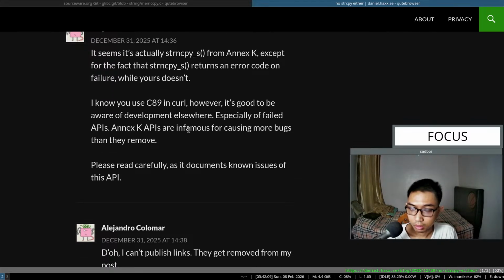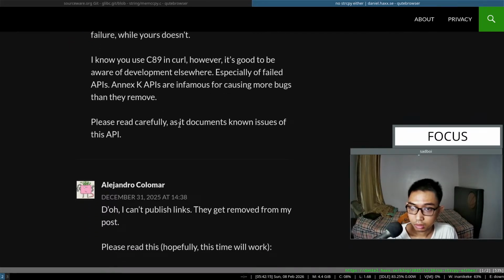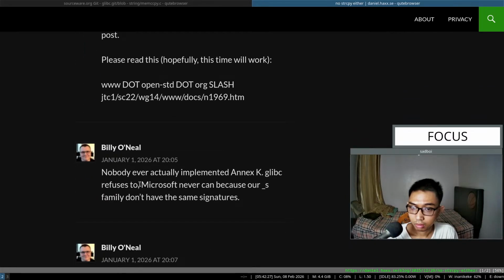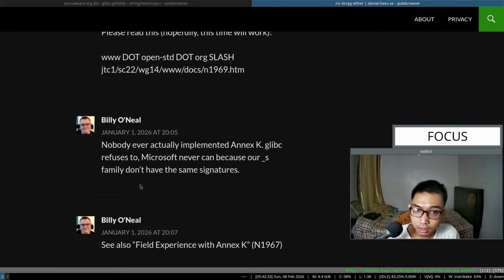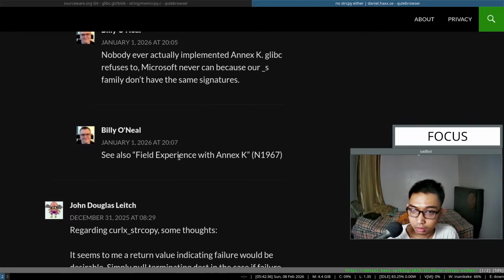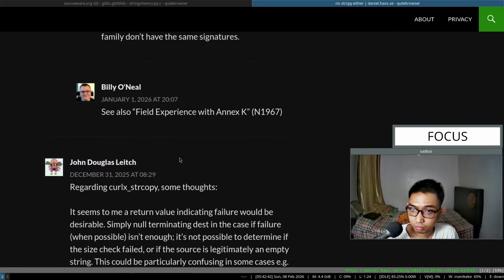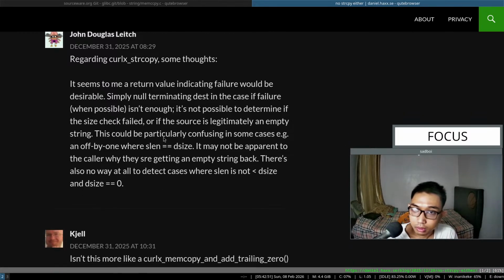Server API terima. Don't have the same signature. What bit the setup?